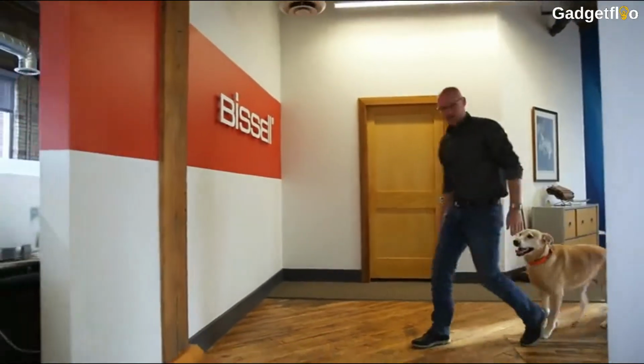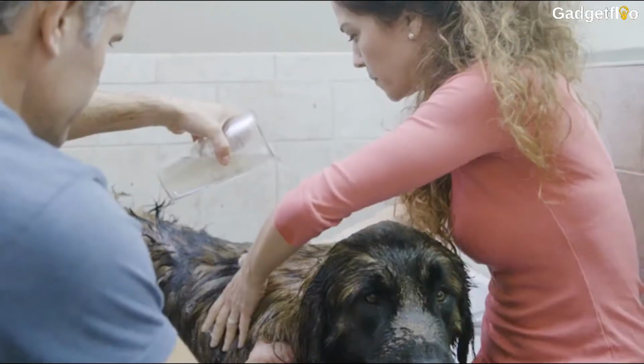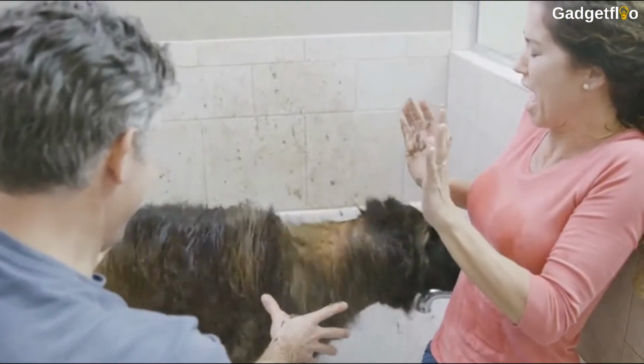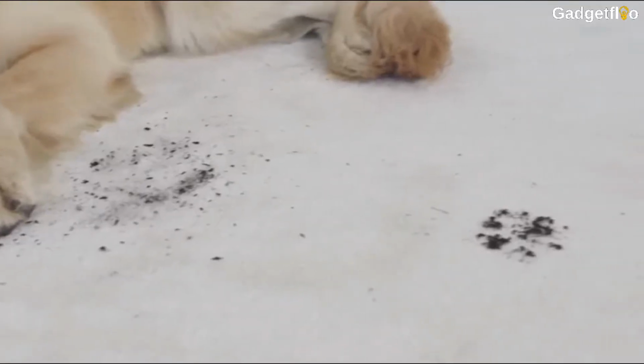Bissell's strengths are really around understanding the consumer and the needs of the consumer, especially the pet parent. And we know pets, we know how pets interact with the household and the messes that they make in a home. And we realized that people are very frustrated with the bathing process. We thought, well, we're cleaning up after the dogs when they come into the house and they leave spots and stains on the carpet and upholstery, and we're never really addressing the animal itself that is dirty.